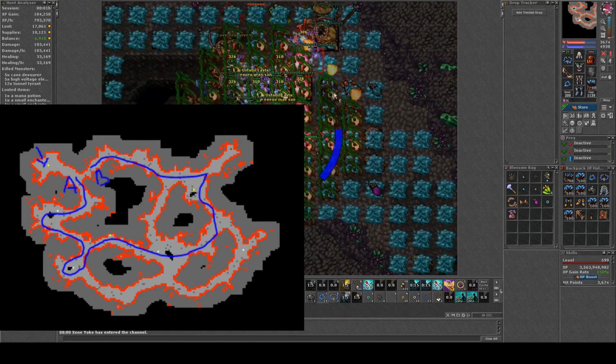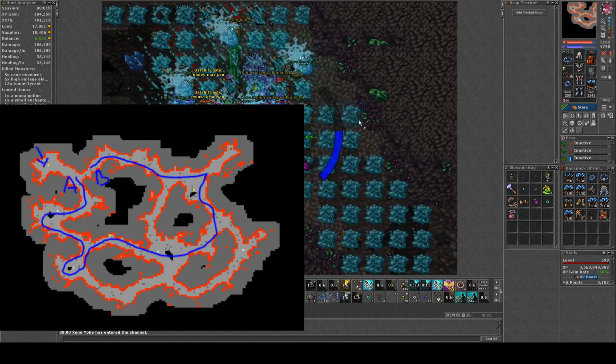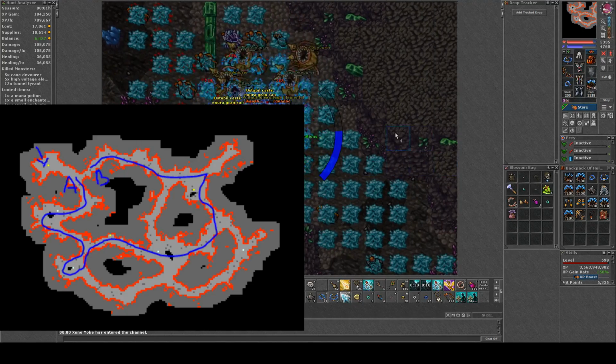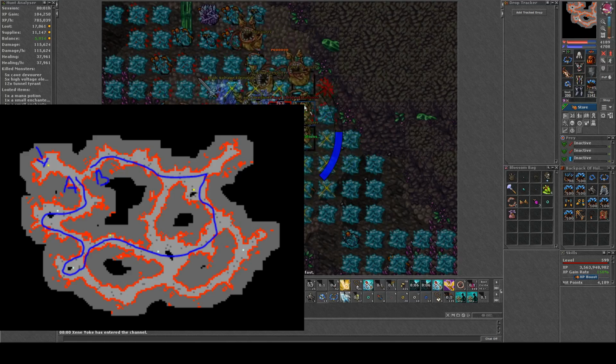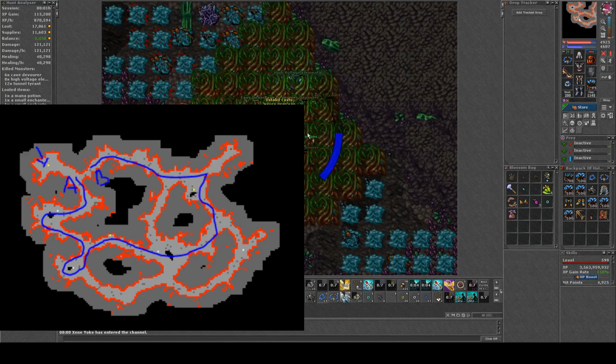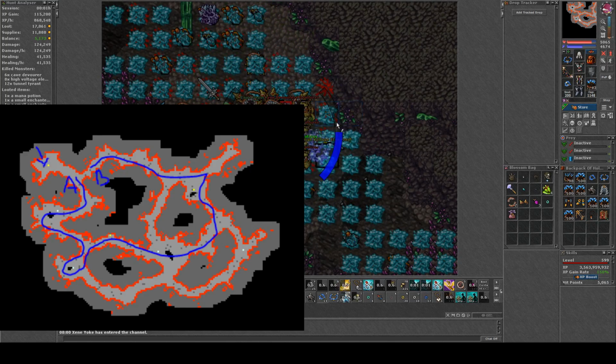This is the path I take when hunting the spawn, and by hunting this way I feel like I get the most amount of monsters and you don't go into any unnecessary rooms. So if you're higher level you might need to go to other rooms, but for me this is fine.